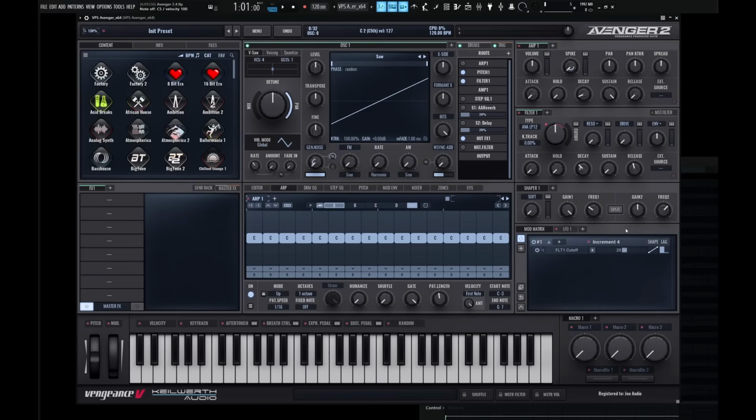So you can see how it's incrementing this cutoff knob here by the value that we give it here. And it's 4, right? After 4, it resets back to default. So 1, 2, 3, 4, and then we're going back again. 1, 2, 3, 4. Okay, so that kind of makes sense. Now this is a cool idea. It's a cool concept. However, if we went to the ARP, for example, we would notice the ARP won't trigger this here unless we hit another note.